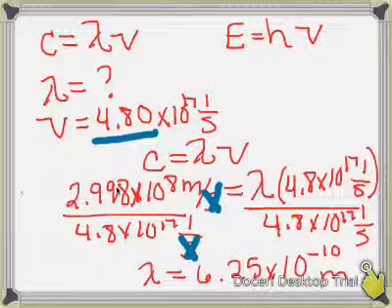So now we need to think to ourselves, does this make sense? Wavelength is distance. Does this answer make sense? Yes. So again, the math is not the hard part. The hard part is, what are my variables? Where do they go? Okay, so let's do another example.